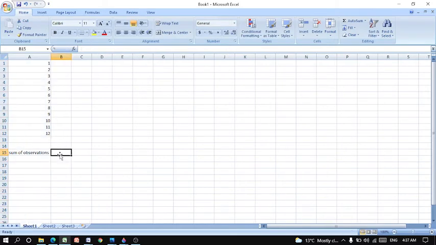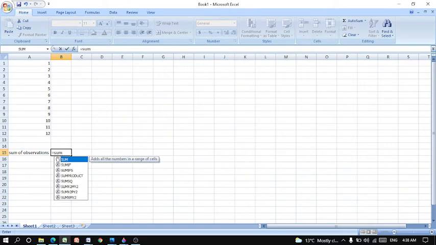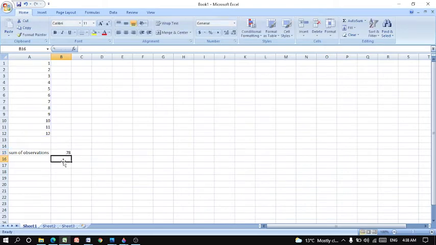For summation of these digits, I click on the equal to sign and then write SUM, open bracket, manually write A1 to A12, then close the bracket and enter. Here you can see the sum of these digits.